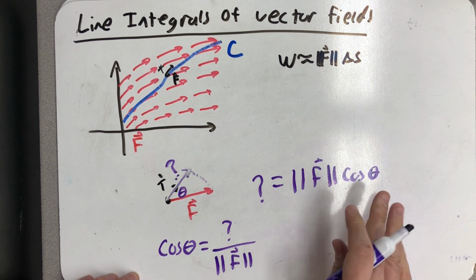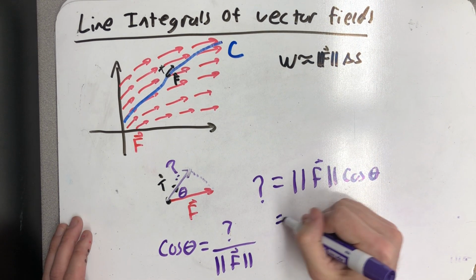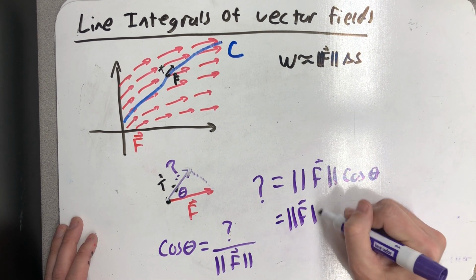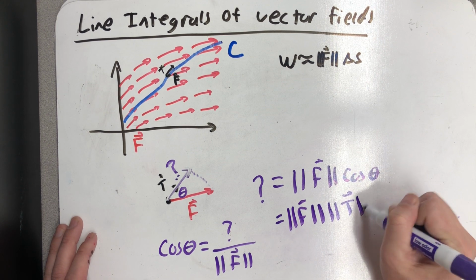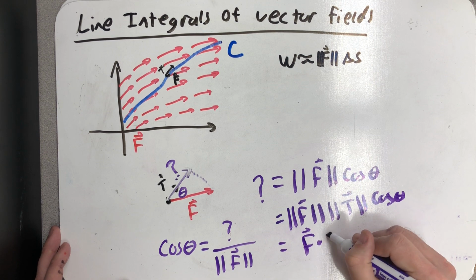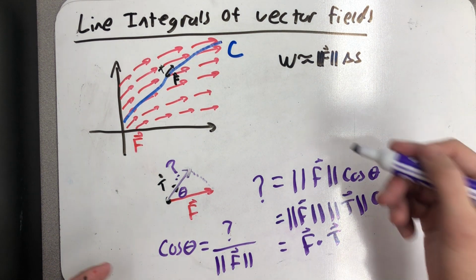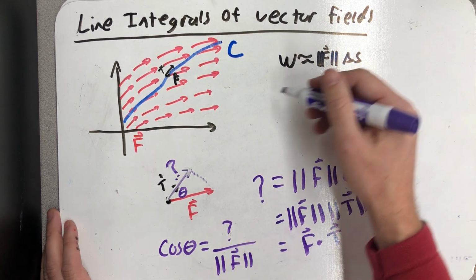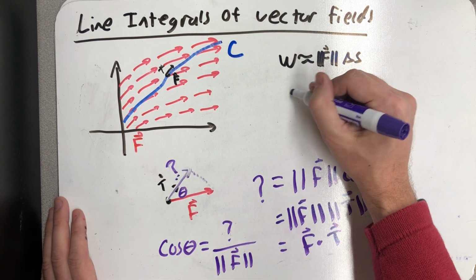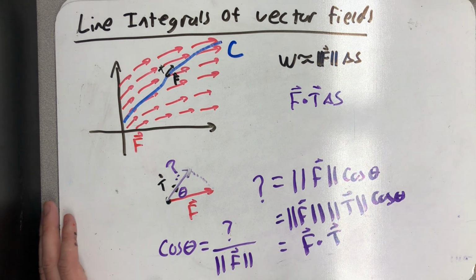And every time I see a magnitude times a cosine, I'm thinking dot product. Well, T is the other vector in question here, whose length is 1, so I can sneak that vector in here. And there I have that the amount of force done in the tangential direction is F dot T, and that's actually something we saw before, and we could actually talk about that as a vector projection if we wanted to. And so what I have is the work done over a small increment, a small delta s, would be F dot T delta s.